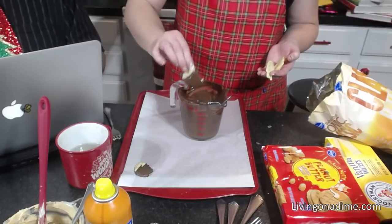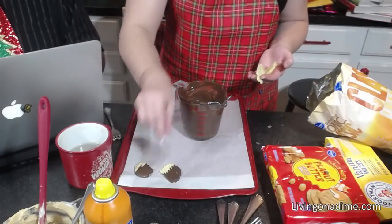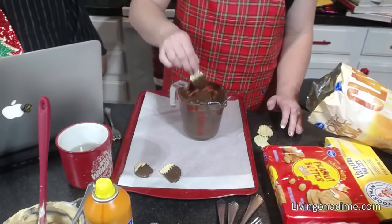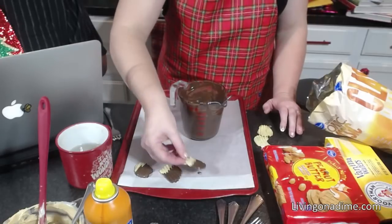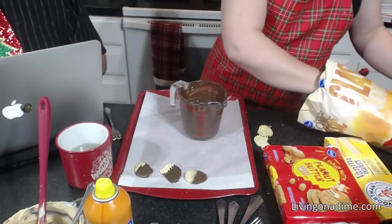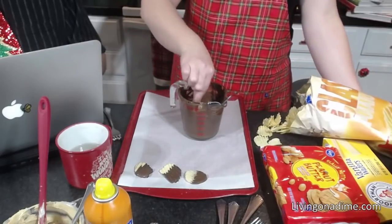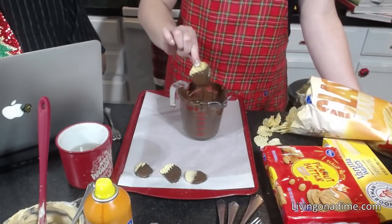Make sure you drain it off. Okay, and then you go through, just like so. Pick out bigger potato chips, and you just dip your potato chips.